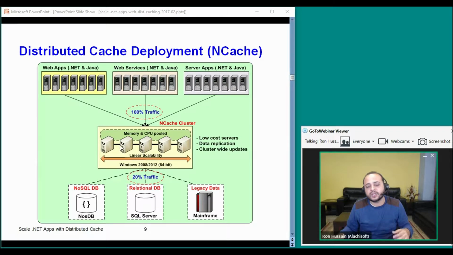Right, so this is how you would create a cache cluster. You can start off with 2 to 3 caching servers. A dedicated tier is recommended, and then your applications connect to it in a client-server model. So you can have one big centralized cache tier, or you could have respective cache tiers for each of your application farms, and essentially all your applications can connect to it. Multiple applications can connect to the same farm. Preferred platform is 64-bit. All Windows environments are supported: 2008, 2012, 2016. The only prerequisite is .NET 4.0. So NCache is a native 100% .NET product, and it allows you to create a cache cluster, and your applications connect to it.